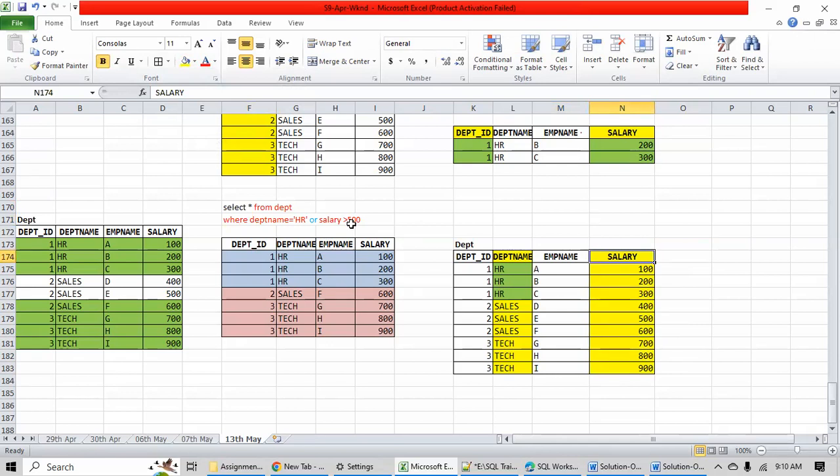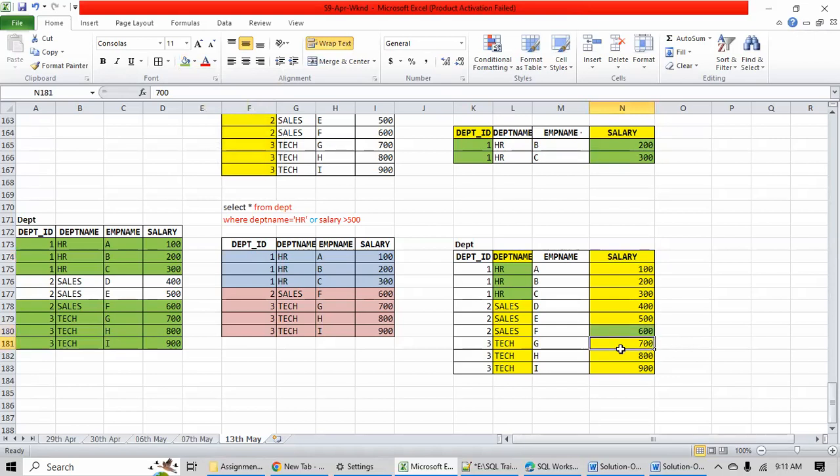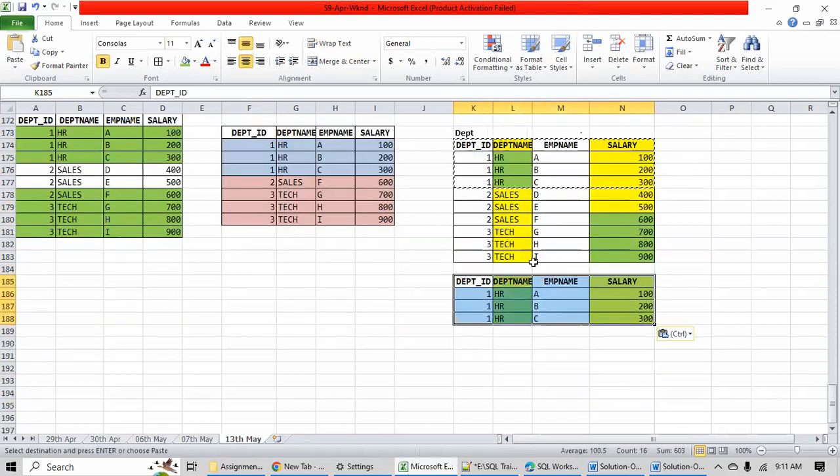So here, which records have salary greater than 500? This one, this one, this one, this one. Right? Is this clear? Yes. Okay. Now, in total, which records did you select? These records we have selected, and this record we have selected.